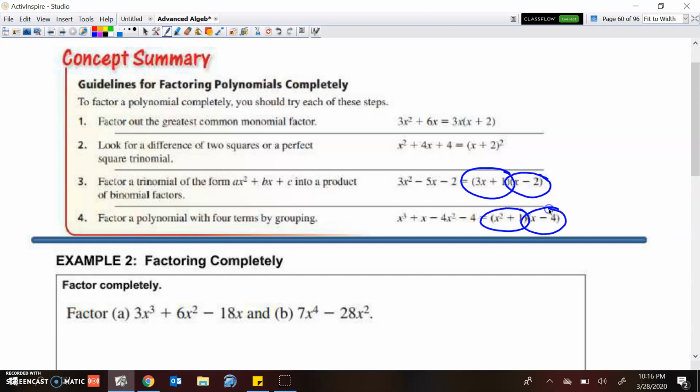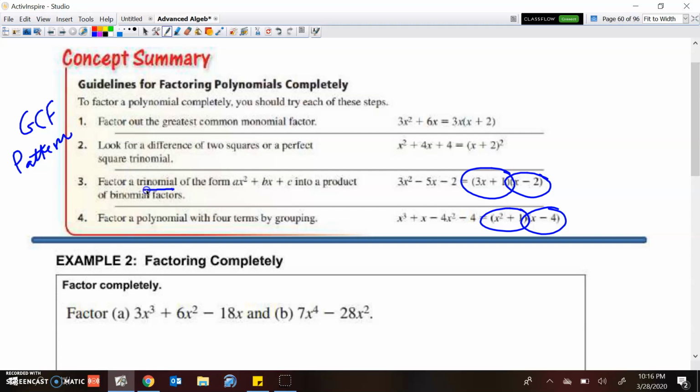Okay, so something like this. That's what we're looking to do. So first step, they have them nicely marked out here. We always look for a GCF, no matter. Sometimes it applies, sometimes it doesn't, but always look for that first. Then see if there's a pattern. If there's a pattern that exists, apply it. If there isn't, then keep going.